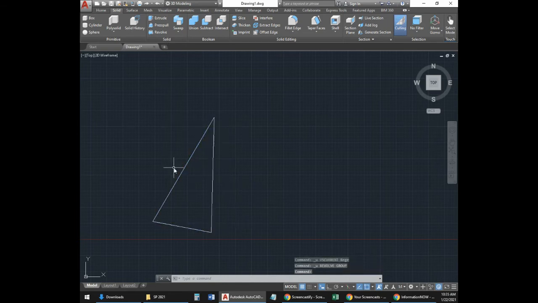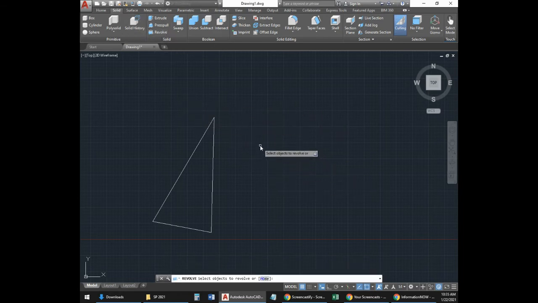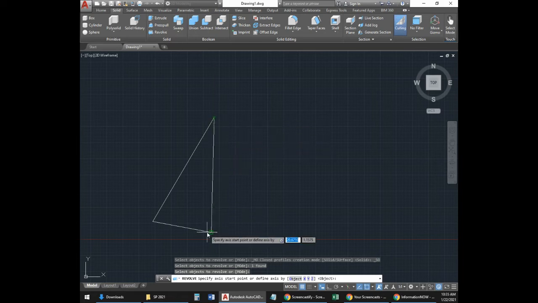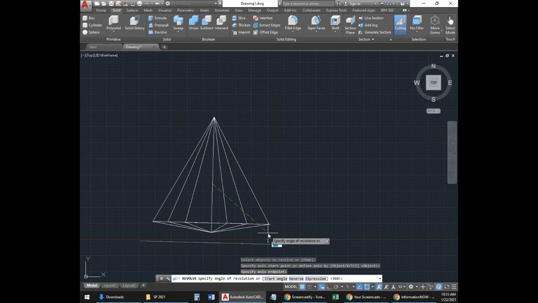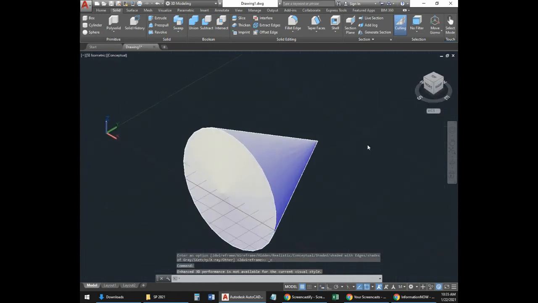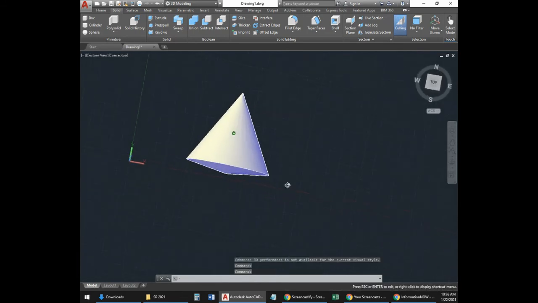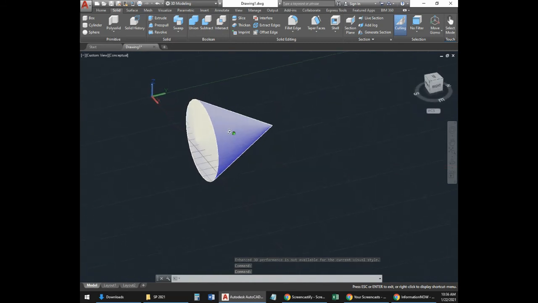So I undid that back to my joined triangle here. When you click revolve, it asks what you want to revolve. I select my object and hit enter. After I hit enter, it says specify the axis point. This is the axis around which you want to revolve the shape. In this case, I want to revolve the shape around this line here, so I snap from one endpoint to the other endpoint. If I type in 360 degrees, it makes a 360 degree shape. In this case, it looks like some sort of cone or maybe a little play toy top. It's made it solid because those lines were joined together.